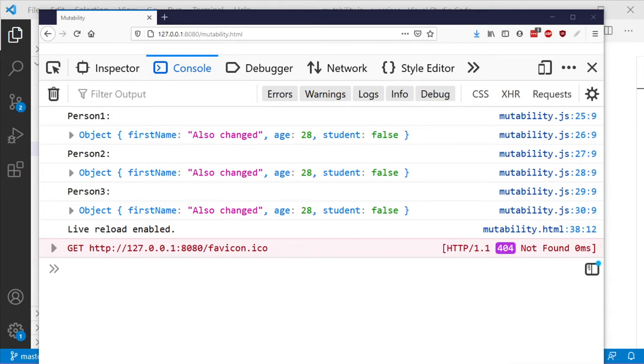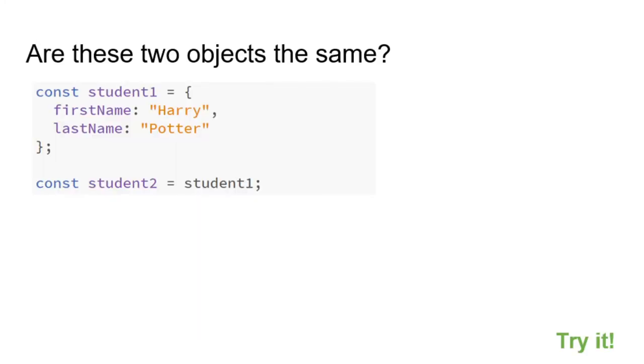Another thing is when going into comparing objects. There's a problem with comparing objects. Sometimes we would like to see if two objects are similar, if they are equal, if they have the same properties. But JavaScript is more interested in, are they the same object? So let's go and try this. I want you to type this bit of code in.